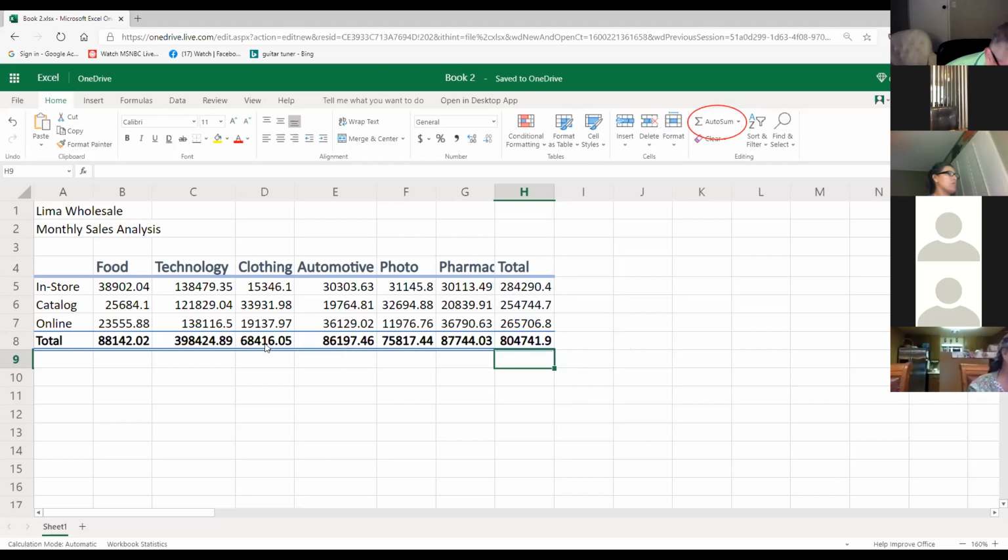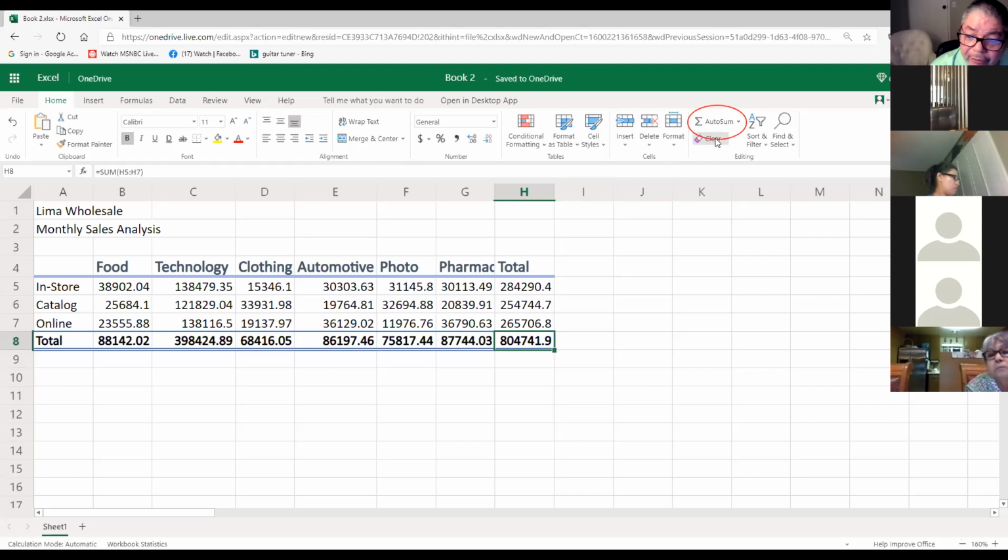Mr. Vasquez, when I go to total and then do the AutoSum, it highlights the whole cell, but when I hit enter, I only get the dollars, the number signs all across. You have to highlight it manually. When you highlight it manually, it will do it. That's what I was doing here.